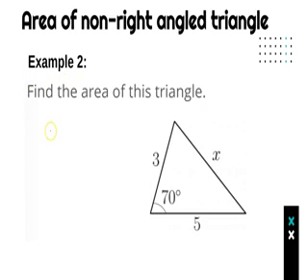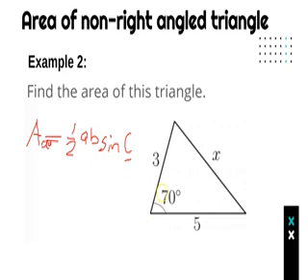So example 2 says that find the area of this triangle. So if you look at this problem, in order for you to find the area, you need to just keep the formula in mind. Area is equals to what? Area is equals to half AB sine C, right? This is area. Don't get confused. This is not the angle. It's area. Half AB sine C. So we say that A and B are the two sides which enclose an angle C.